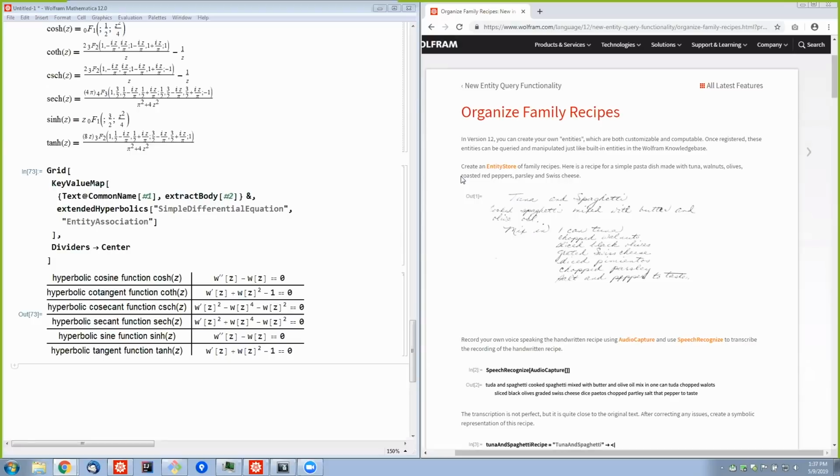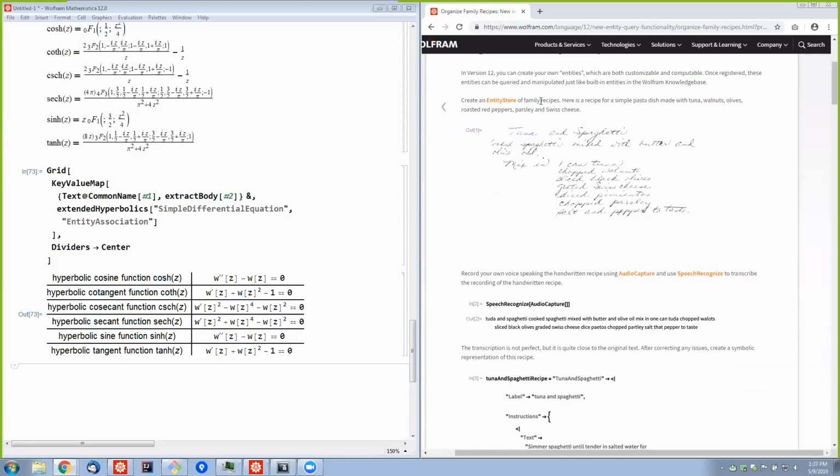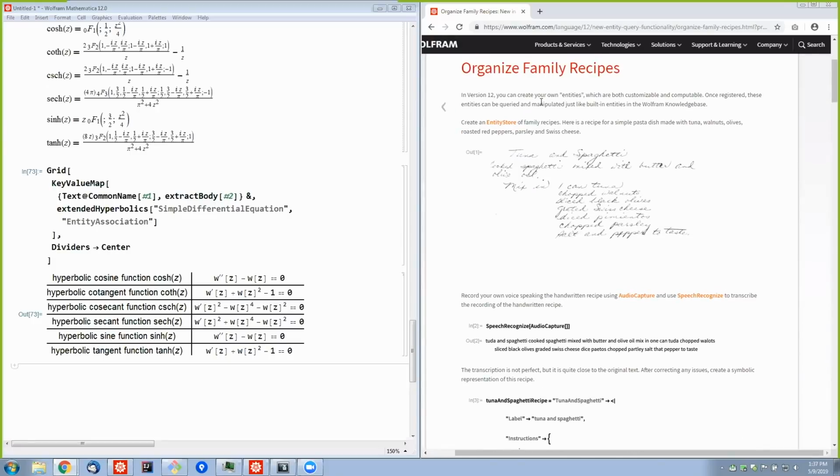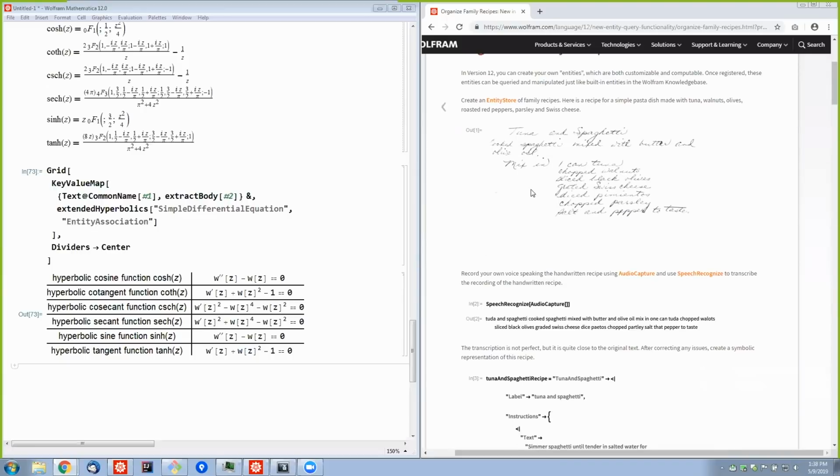And so this one, we've made a little entity store out of some family recipes, and then found ways to get them into the Wolfram language and represent it and do some interesting things with them. And so we've made use of a few interesting things. Like, for example, this one here that would be on a card, for example, that was handwritten. It's kind of hard to read handwriting type stuff. So instead, it's a lot easier to just speak the recipe.